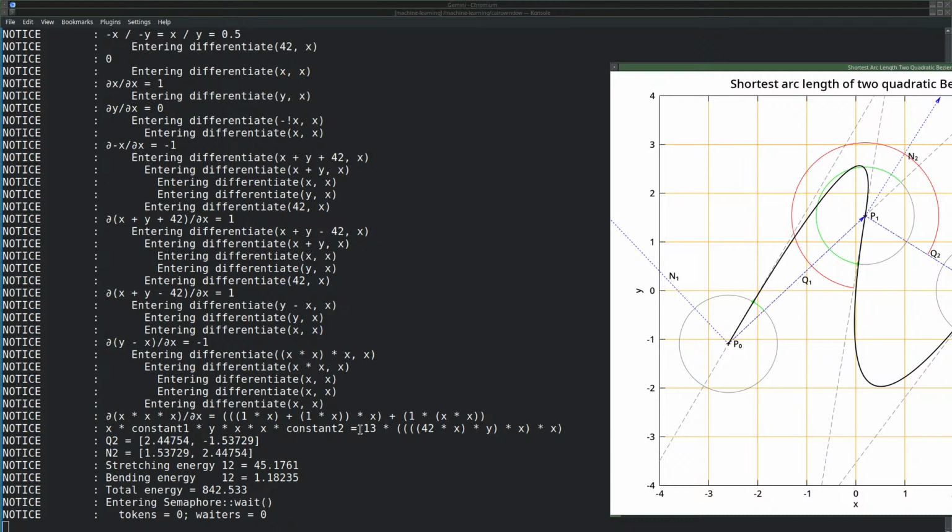Commutative. So the order doesn't matter. But since I want to combine the 13 and the 42 in the result, it's nice if they are immediately next to each other, which is not the case here, because of the parentheses that are hidden inside.